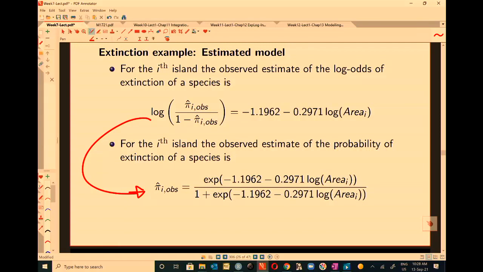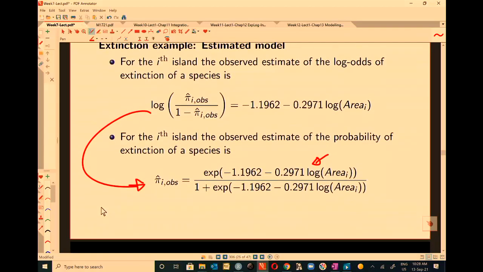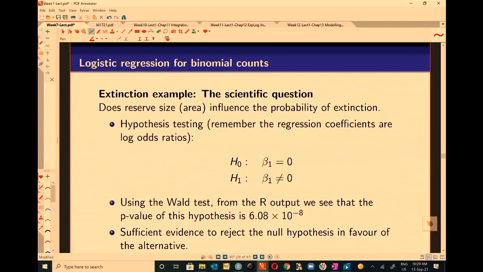In this case, I know that if I take a look at, well, not the log of the odds ratio, but just the odds ratio itself, I get the exponential of the whole thing, which is the top line here. And I can see, as we saw in maybe the labs or whatever else and explanations there, how we can explain the dependence on log area here. If you suddenly double the area, what happens? It becomes log 2 and so on and so forth. A bit of calculation required here, but overall you can see what's going on there. So that's the equation for the probability of extinction.